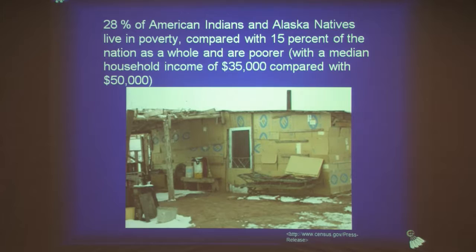What these demographics show is the population that you're dealing with, how the comparison is, and the lack of understanding from a health science perspective of actually who you're dealing with. Because you think of the reservation, but you don't think that 78% of these are people who are in urban areas.